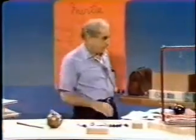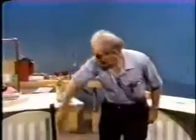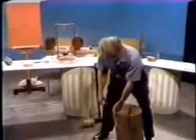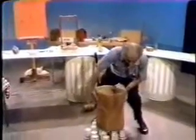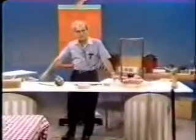We are coming shortly to the end of the program. One final enchanting thing — an array of cups. If I put this heavy block on them gently, I can drive this spike into that block without the cups feeling anything. Why? Because the block has enormous inertia. If, on the other hand, I drop it, it's going and it wants to keep going. There it is. And thus I conclude, ladies and gentlemen, a program on inertia. Thank you for your attention.